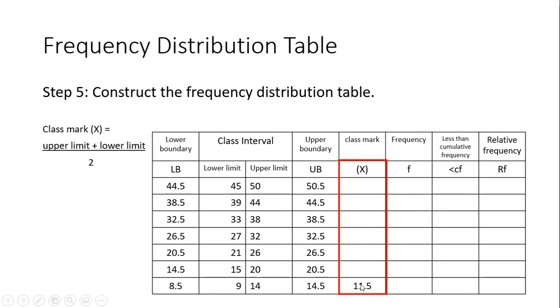So let's say after identifying the first class mark, for you to get the next class mark, you just add the class size. Okay, so we have it here, 11.5. The class size based from our discussion is 6. Di ba? We have computed 6 as our class size. So you add 11.5 plus 6. This is 17.5. You add 6 again, that's 23.5. Okay, you add 6, that's 29.5. You add 6, 35.5, up to 47.5.